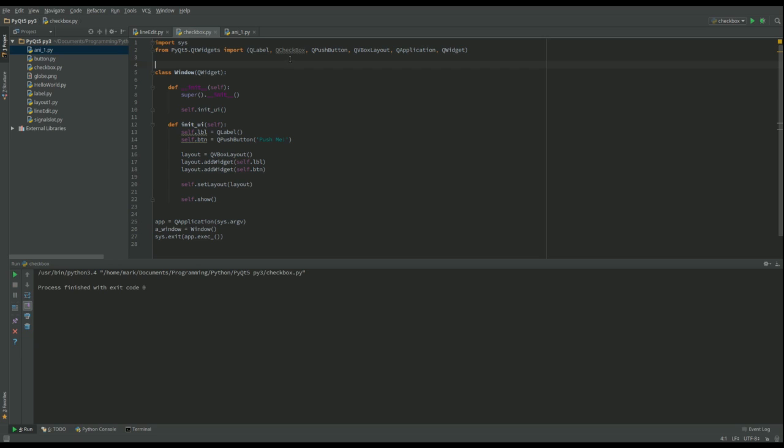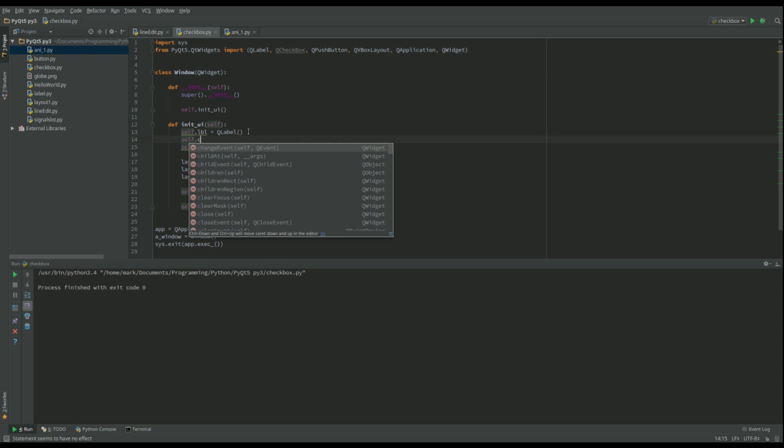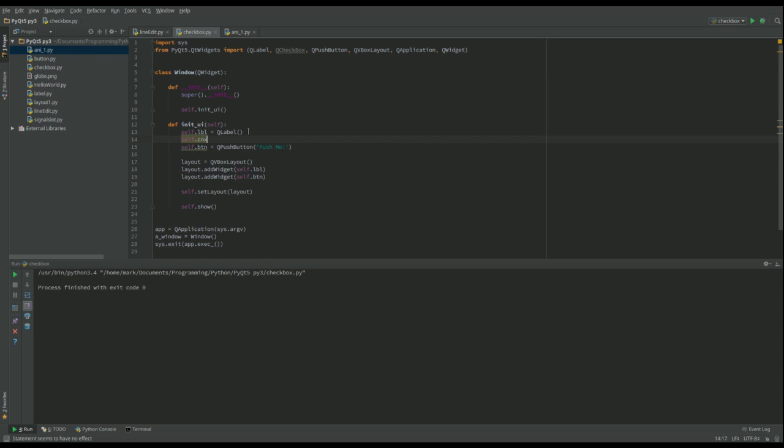Okay, not very interesting because we're interested in the QCheckBox. So the first thing I'm going to do is self.checkbox, and we're going to equal a QCheckBox. Now in parentheses here, the QCheckBox has that little square that we click on, and we either have a cross or a tick depending on the operating system, and next to that we have a label. So what we're going to do, we're going to put our label in here, and the label will go to the right, and I'm going to put "Do you like dogs?" And so now what this will do, this will print a QCheckBox with "Do you like dogs?"